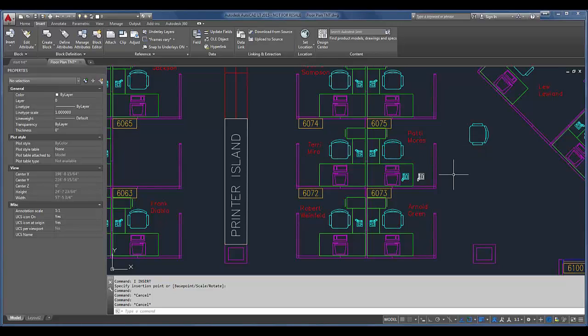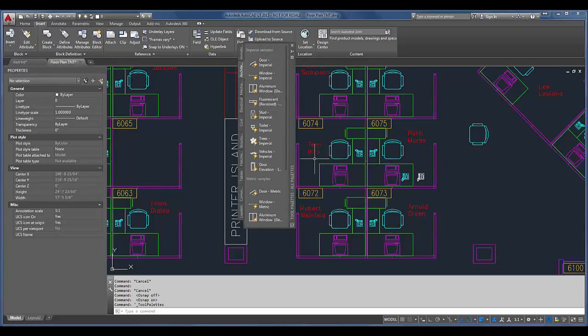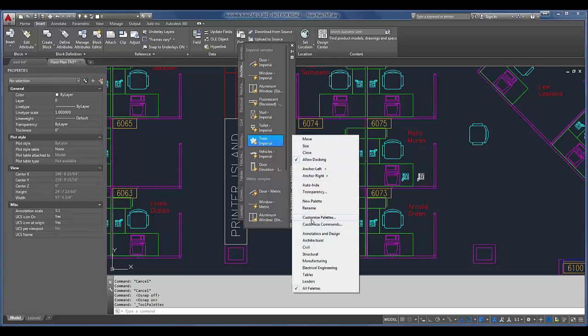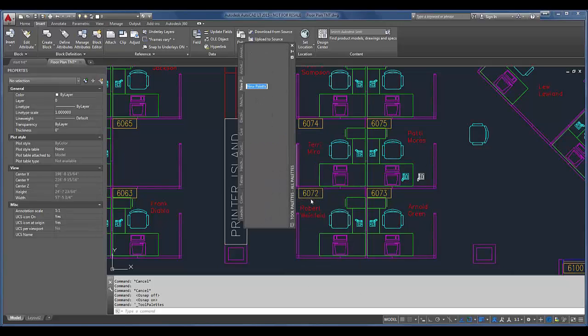What I do often is create a scratch pad, as I call it. It's probably not the technical verbiage, but I'm going to use Control 3, and I'm going to create myself a new palette. Let's see, where is it? New palette. I'm going to call it Scratchpad because I'm that daring.